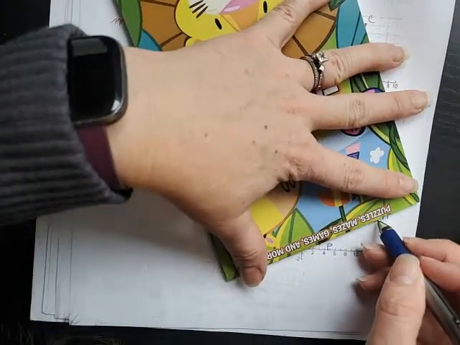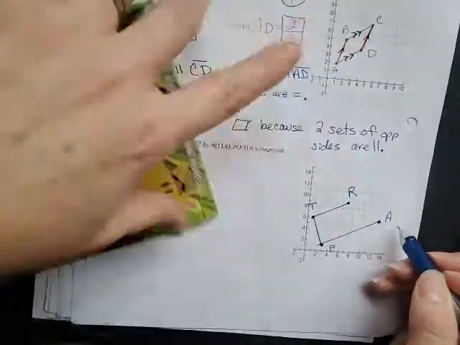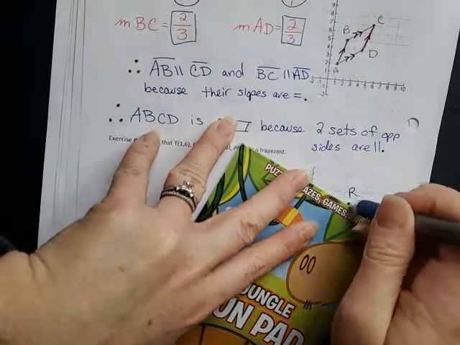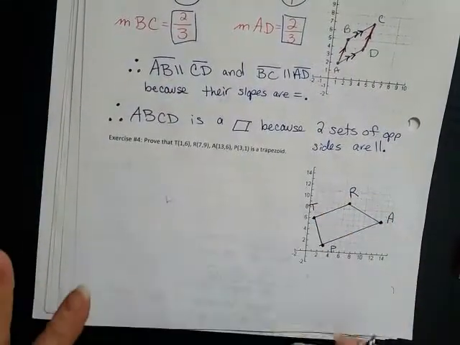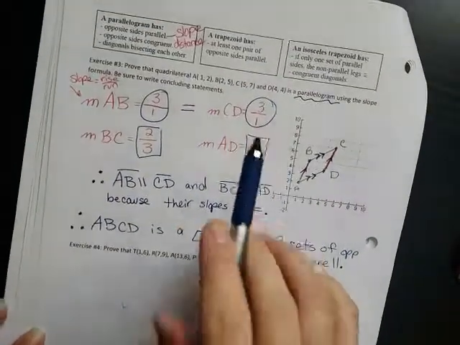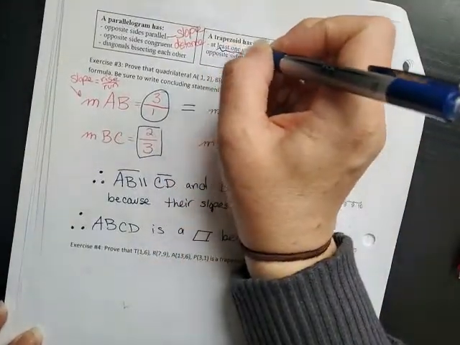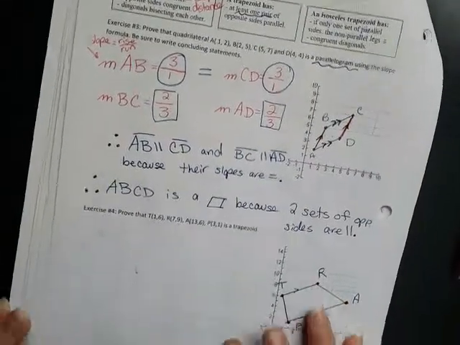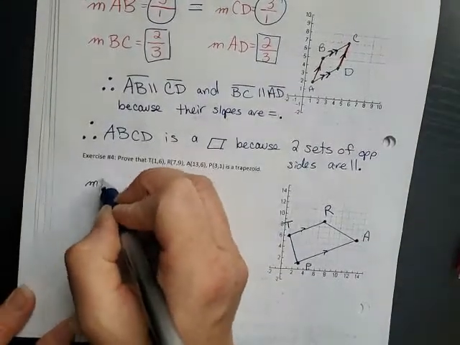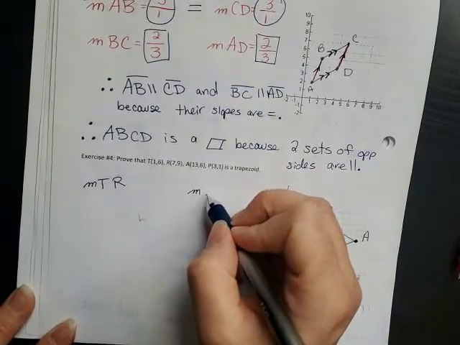And again, I do like us to use a straight edge as we're connecting. It's going to help your counting of your rise and run. The more precise you are here, the smoother the rest of the proof will go. Okay, so there's our 4 sides. Now that looks like a trapezoid. These sides look parallel. Now going back up to the top, it says at least one pair of opposite sides are parallel. So at least one means we only need to show the slopes of those sides. Now I'm going to get in the habit of always showing the 4 slopes. So we're going to find the slope of TR. Then the next side is RA.